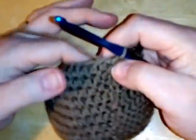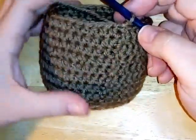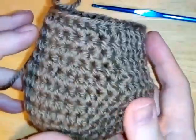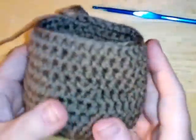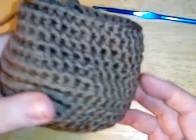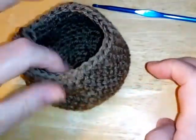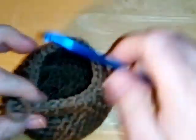Okay, here I am at the end of round 13. So that is our 13th round, and you can see that just taking it in on that one row has given it a nice shape, coming in really nicely. There we go. Okay, so what we're going to do now is fasten off this colour.